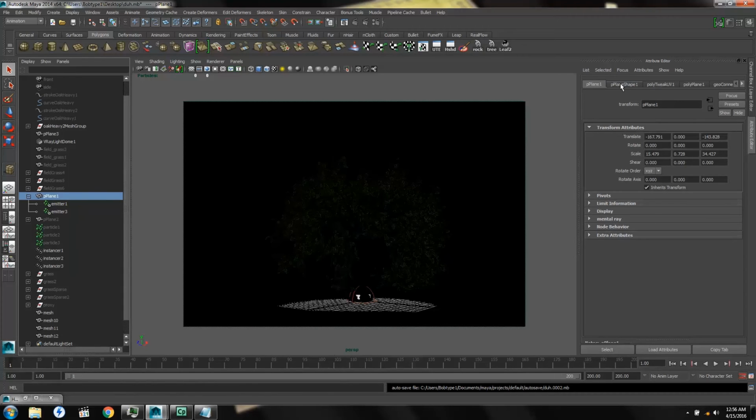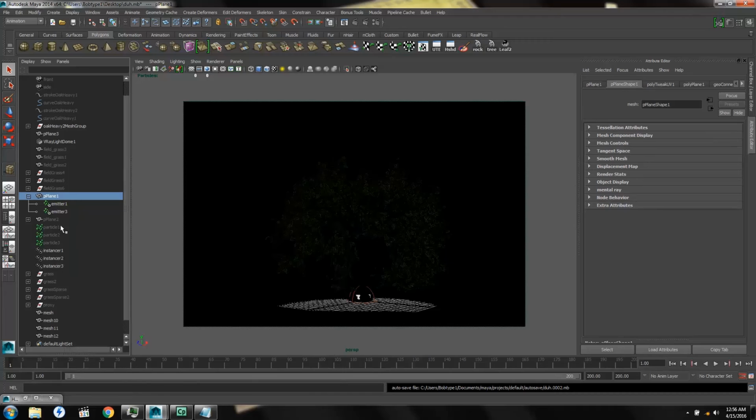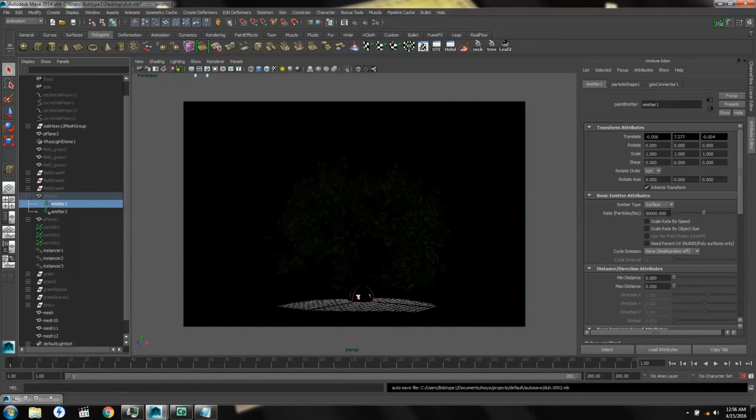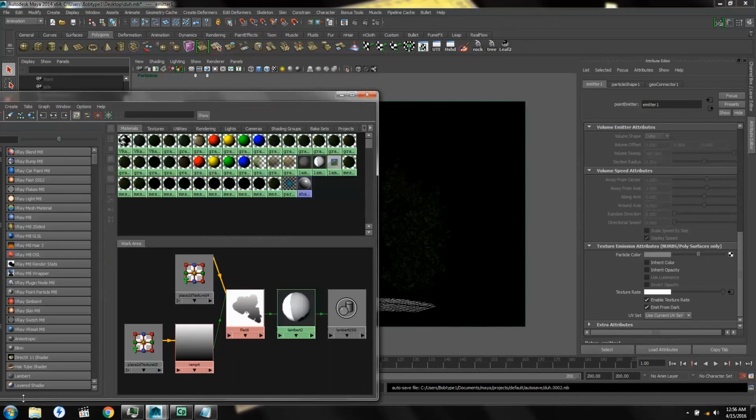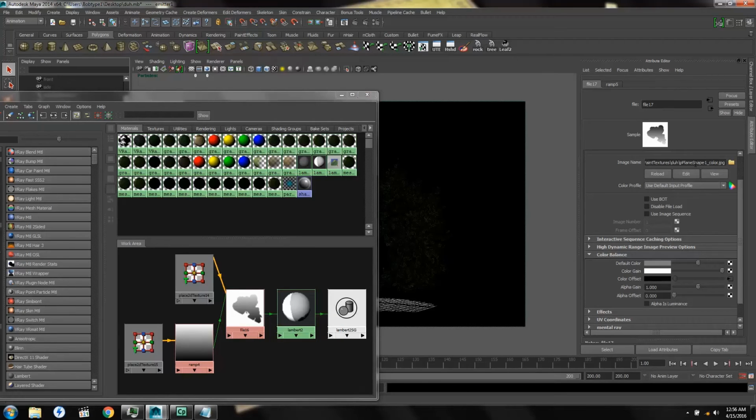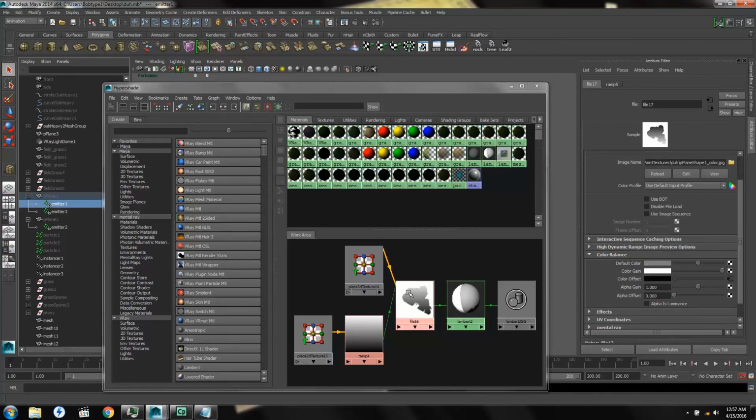And I'm bumbling around here, trying to find, there it is. Under the emitter at the very bottom, you can check to emit from dark and use texture, and you take the paint effects file and you middle mouse drag it right onto the emitter. And you can see the variation here with the ramp between the near ground particles and the far ground particles. I've just reversed the ramp on the file on both of these pictures with the color offset.